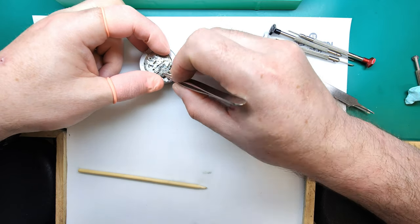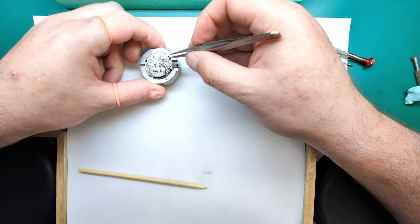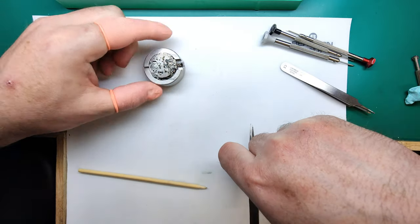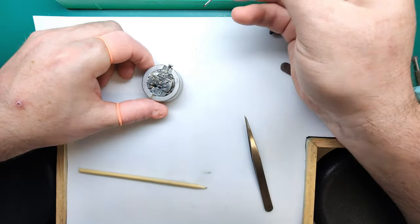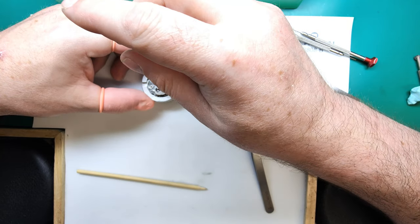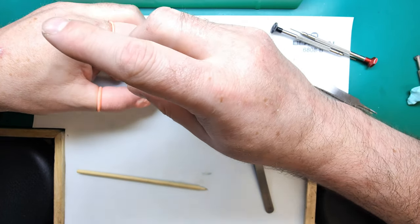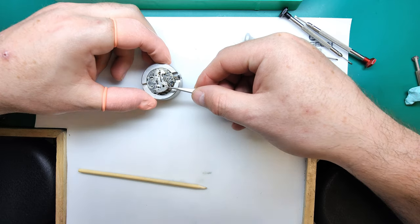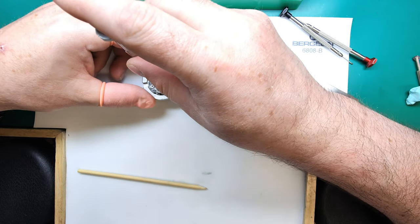I'm putting my thumb in position because this spring has a bit more power than the other one — we want to gently allow the tension to come out. There we go, the tension has gone out of those springs. Then this spring in the middle we just lift that up slightly over the top of the hammer. Now we're ready to remove this top plate by removing these three screws. Quite often these three screws end up being loose when I work on these watches because they're never tightened down enough when they were last serviced.